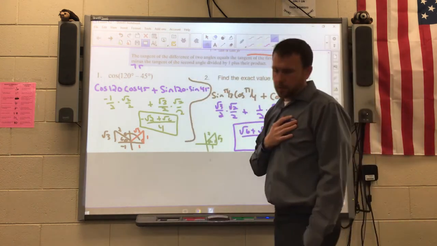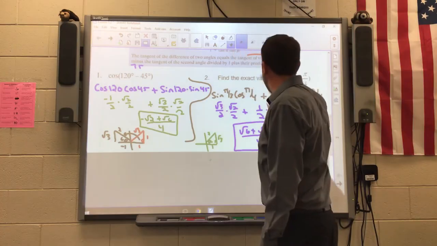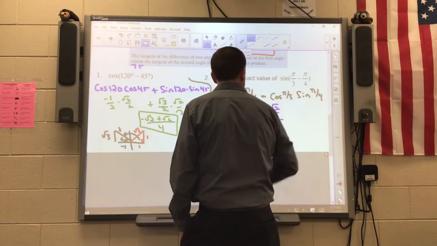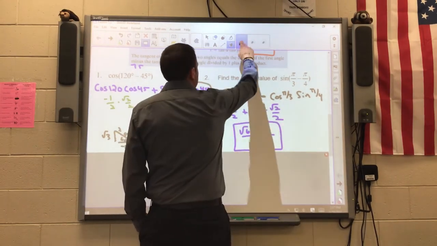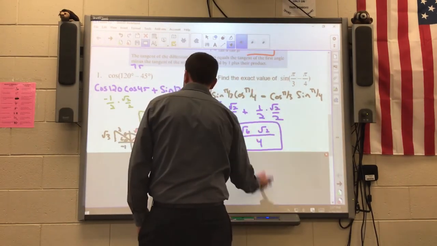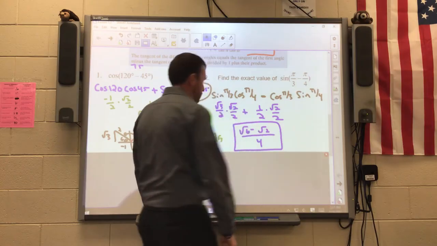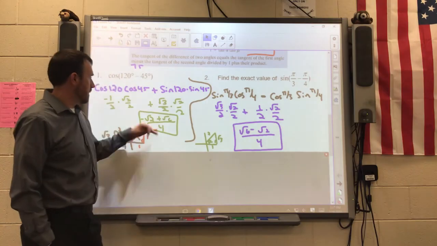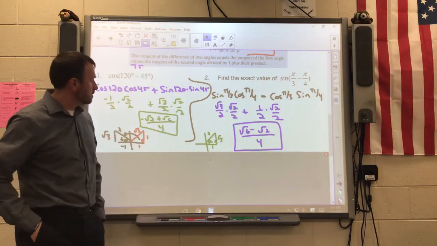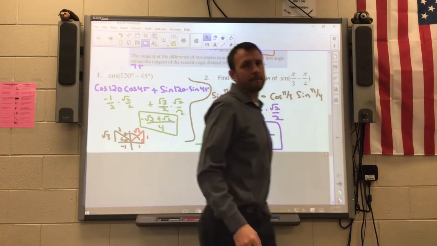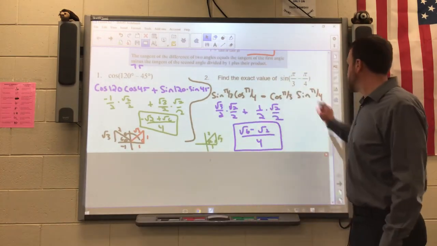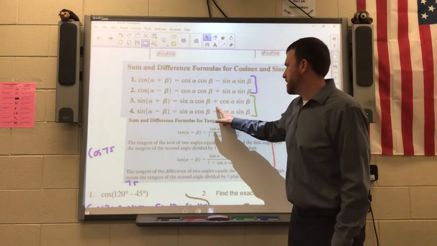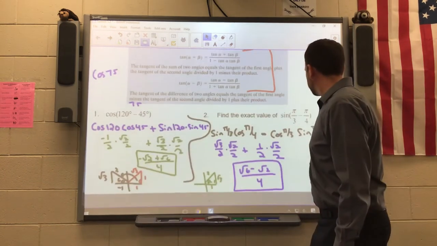Oh, I screwed up. Hold on, one mistake. This is why I need you in class. I wrote the formula down wrong. That's a subtraction sign. With the sine formula, which means that's a subtraction sign as well. All right, so look at that. It ended up actually being the same answer. Isn't that special? Okay, so sorry for my mistake there. Sine minus sine stays minus. That was my mistake.